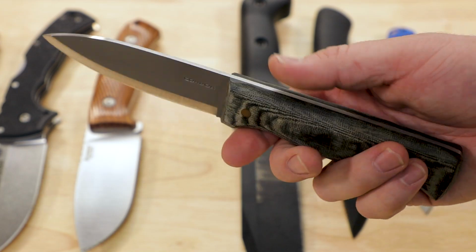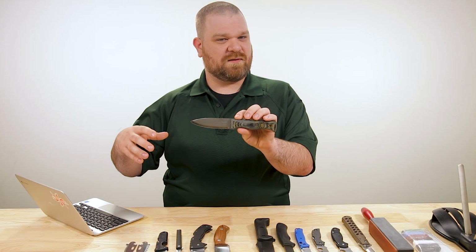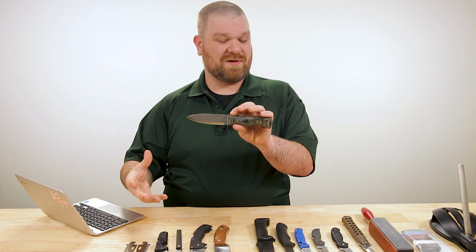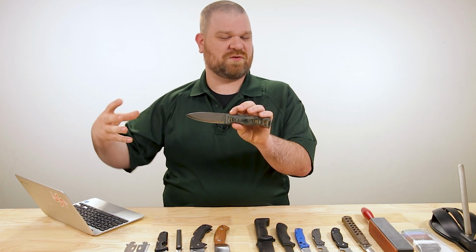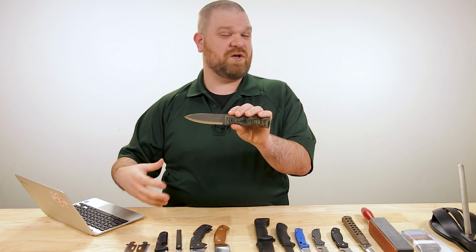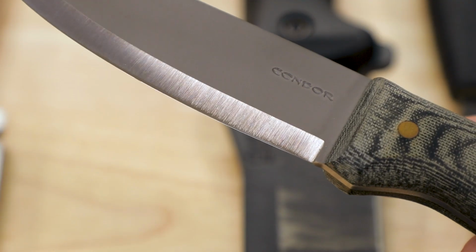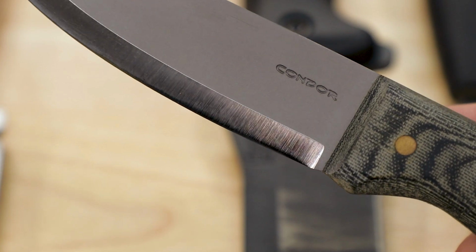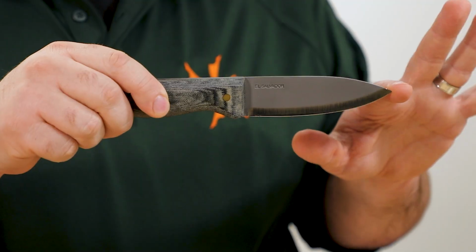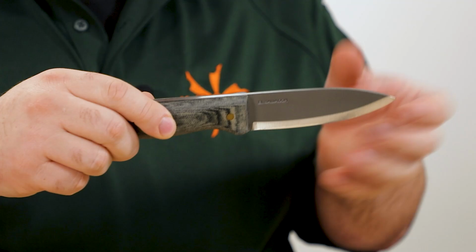You'll also tend to find Scandi grinds on bushcraft knives a lot, because the word bushcraft originally, even though it's a huge thing in the United States now, came to us from the Northern European cultures where this type of grind was very good for wood carving. And a lot of bushcraft skills center around carving wood, making stuff. So you'll tend to see that a lot. You'll also tend to see a centerline point a lot because bushcraft skills involve a lot of drilling, that sort of thing.